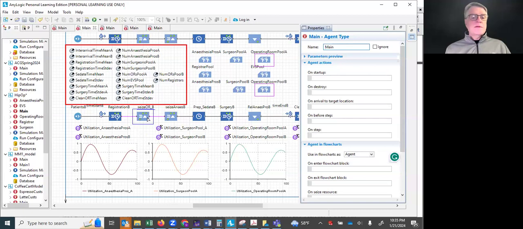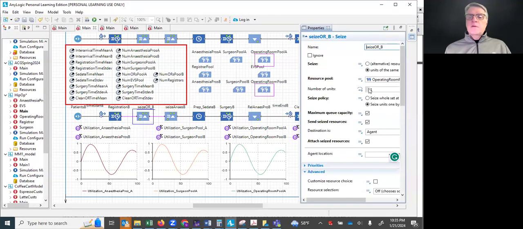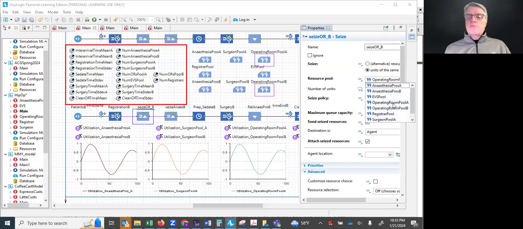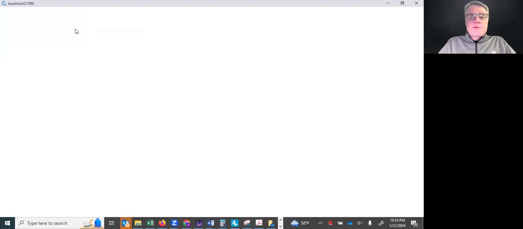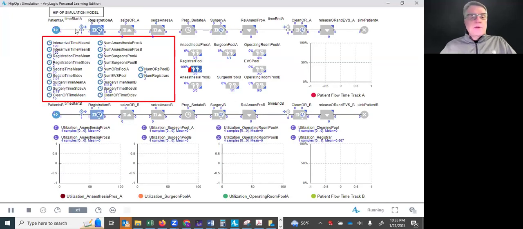Just try that again. So we're going to grab from upper room pool A. Okay, let's see if this will run. Again, you need to do 3 to 5 runs to estimate performance. Maybe you don't agree with some of these, but let's see how they go.